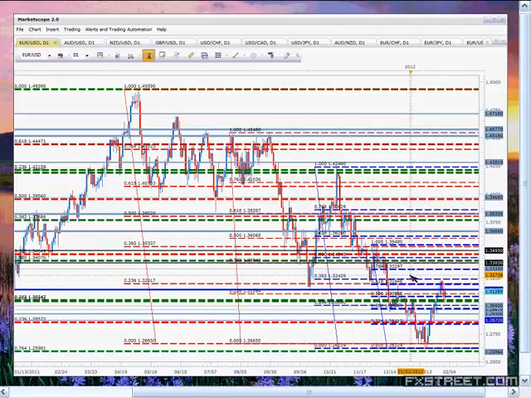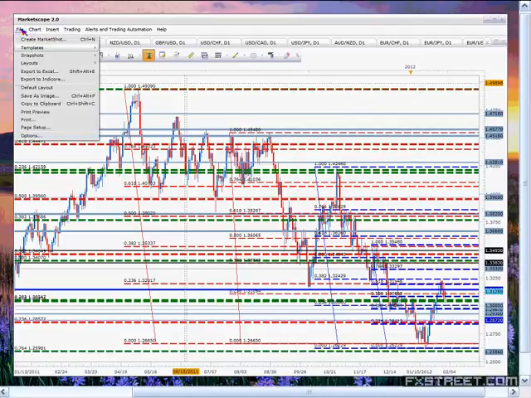The point I'm trying to make here is, if you're new to trading, at whatever level you are, if I've not looked at a certain pair for a long time, say Aussie Swiss, or if I've not done my charts on an Aussie pair at all, I would definitely start from a higher time frame, monthly. I'd go down to a weekly, I'll go down to a daily. And when I say go down, let me just pull it out.